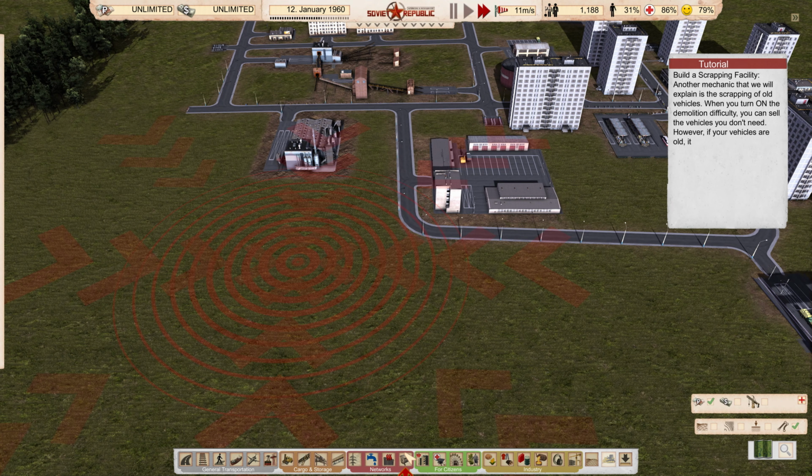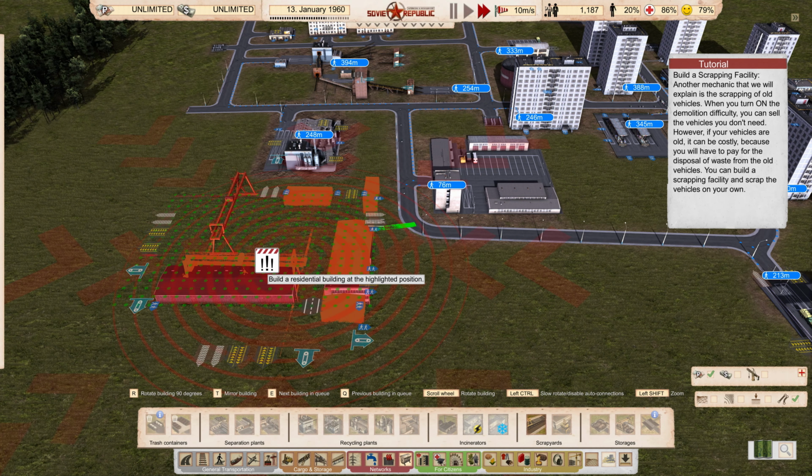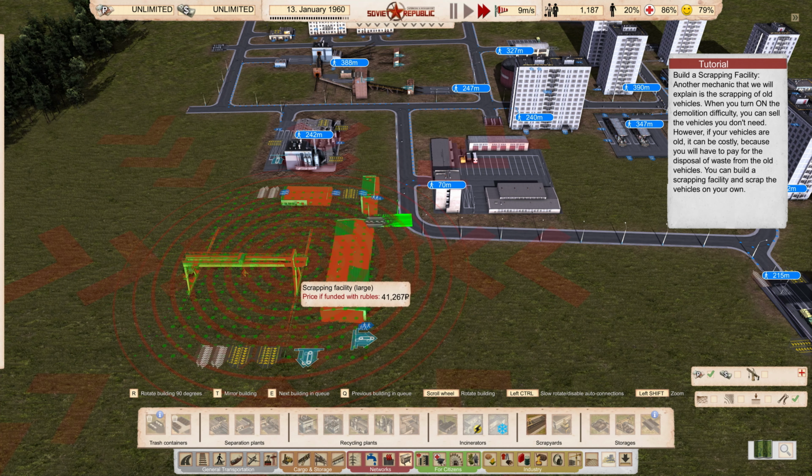now we need a scrapping facility where you could scrap old vehicles, and when turned on demolition difficulty, you can sell the vehicles that you don't need. However, if the vehicles are old, it can be costly to sell them because you probably don't make that much, since you have to pay for the disposal of waste from the old vehicle, and you don't make anything. But you can build a scrap facility and scrap vehicles on your own. So it's probably best you want to become self-sufficient in this game. I think that's what communism was all about, is becoming self-sufficient.